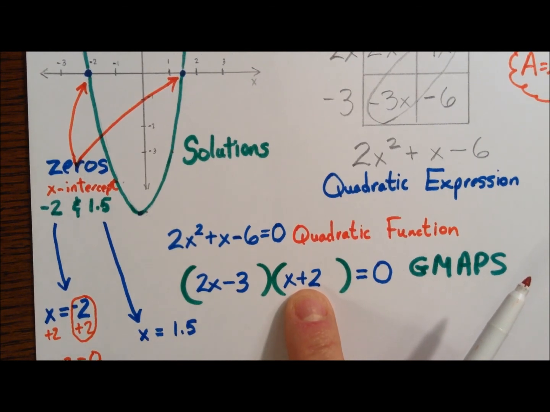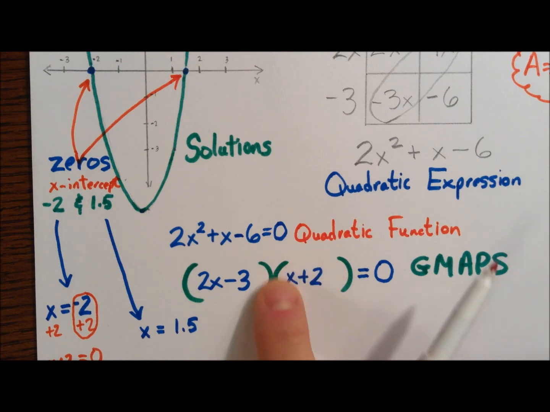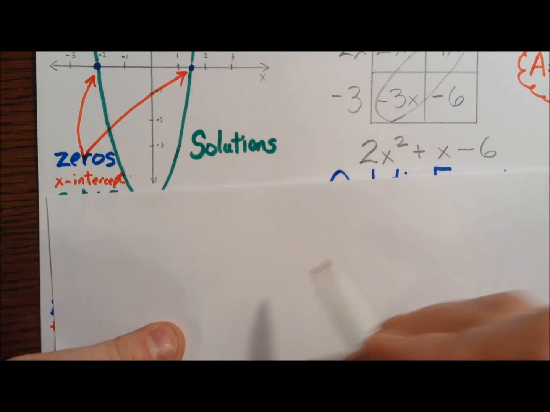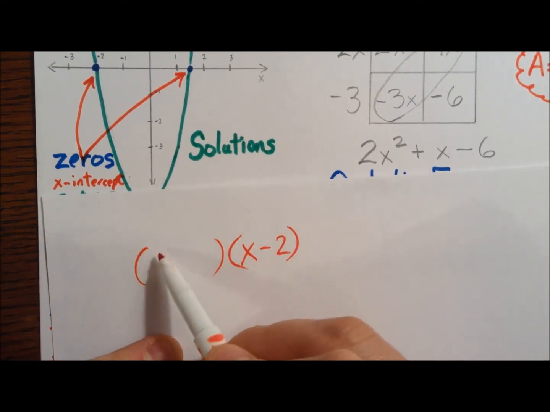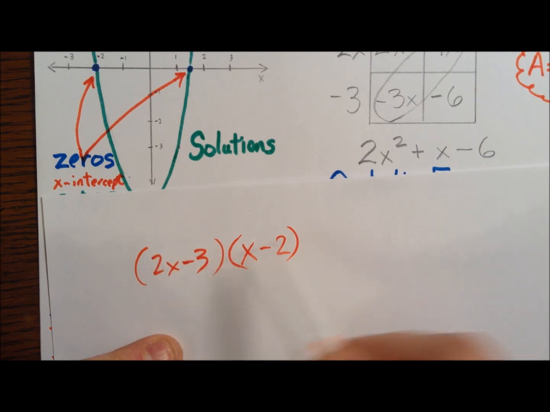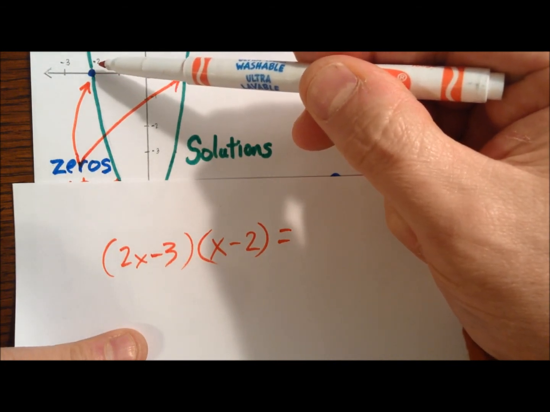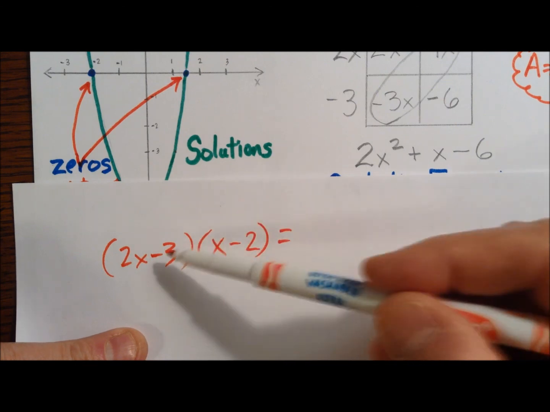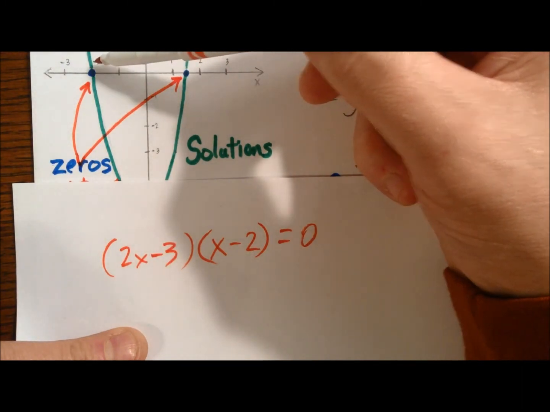Now, I want to stop right here to tell you that this is where the biggest mistake is made by students. They'll see an answer like this as one of the factors in the problem. I'm just making this up right here. They'll say, oh, there's a -2 right there, and oh, there's a -2 in the factor, and students will pick this answer because they see a -2 here and a -2 here.